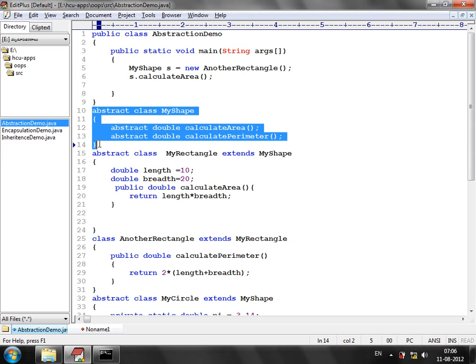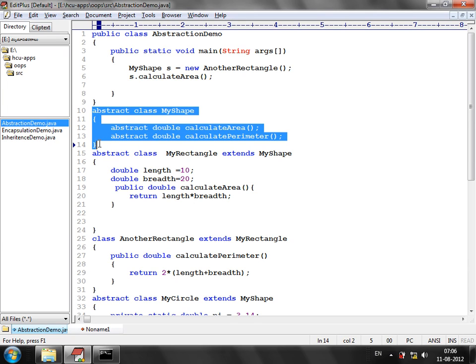A constructor is required only when we create an object of the class, and the constructor will be executed only when we create an object of the class. If we cannot create an object of the class, why is a constructor required? If there is no constructor, the compiler will create a default constructor. It's not only the compiler, even we can keep constructors for abstract classes.